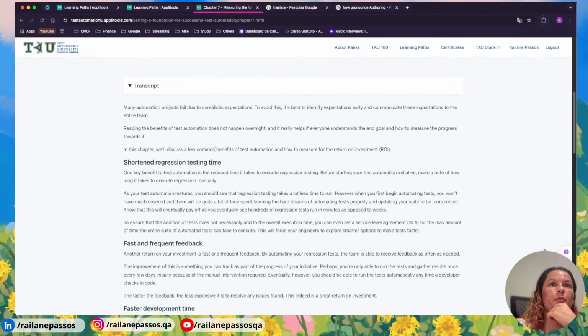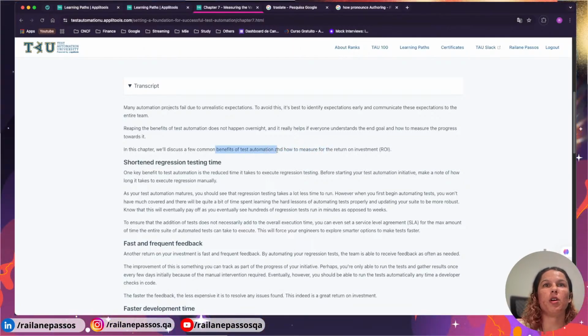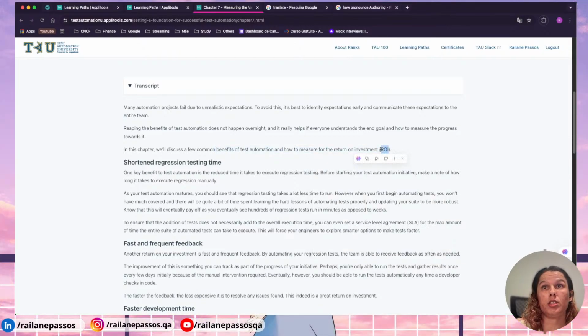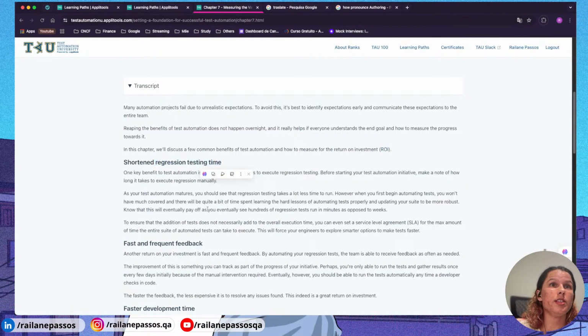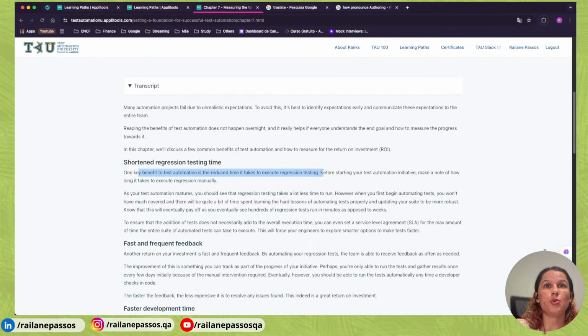We discussed a few common benefits of automation and how to measure the return on investment. Shorten the regression testing time. One key benefit to automation is the reduced time it takes to execute regression tests. Good.